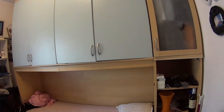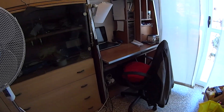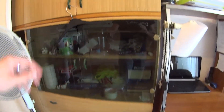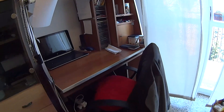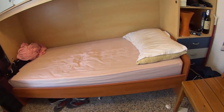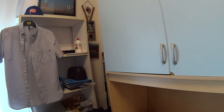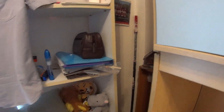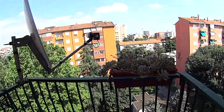Here we have bedroom number two, which we'll show briefly as it is still occupied, but it is a single one. In this case we have a large chest of drawers with some storage at the top, some shelvings and a little desk and armchair which you can use as well. On this side we have the single bed with shelvings and again the built-in wardrobe all around, which is currently full of stuff but will be fully available for you. Some more shelvings in this corner and this bedroom also comes with a little private balcony which is an interior one.